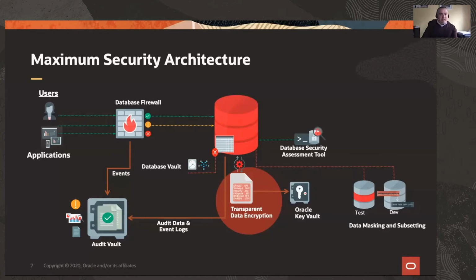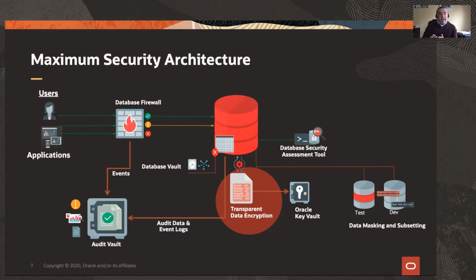So advanced security, as we said, so we've got two strands: transparent data encryption and redaction. Okay, what's the point in this? So if your data is stolen, the first thing that you're going to be asked is, is the data encrypted? Okay, and if it's not, and if you suffer a breach and your data, your customer's data, whatever it is, sensitive data is leaked, you're potentially looking at a huge fine there. Okay, so TDE, as we saw previously, encrypts data on disk, in backups, in exports.